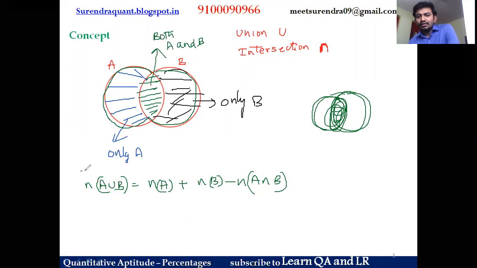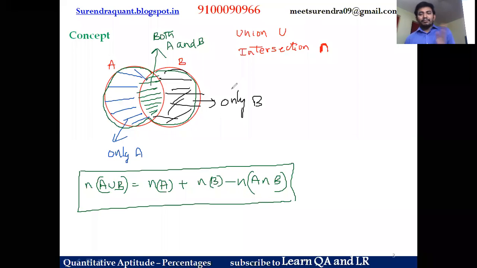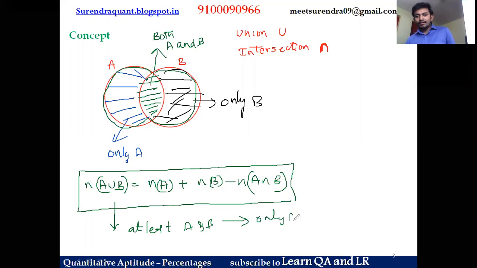Now it is very much required to understand the meaning of this n of A union B. So n of A union B here represents the number of elements of A, B, and both. So this is at least A, at least one of A and B. What do you mean by at least? At least means minimum. That is, this is only A plus only B plus both. This is the meaning of at least one of them. Now, friends, in this case, you will have some situation like 10% failed in both when 2 students take the test.